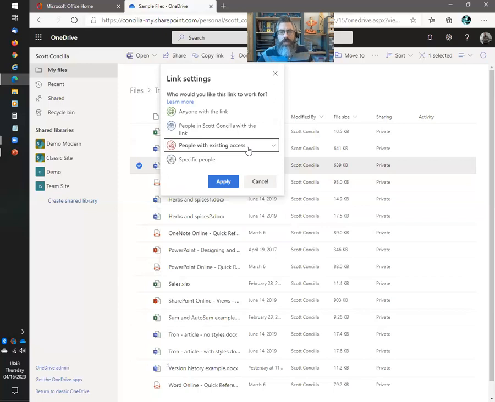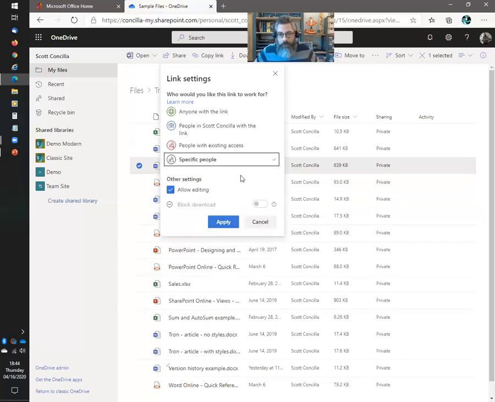This third one here, people with existing access, is kind of weird. What that is doing is basically a way to resend the link to people that you've already granted the access to. So you're not actually granting new access, you're just refreshing or reminding people of the link. To me, it's weird that this is even here. It's always been kind of strange to me, because with this option you're not giving anybody new access, you're just reminding them that they've already got it. I'm still struggling to understand why this is an option here because there's other ways to find that.